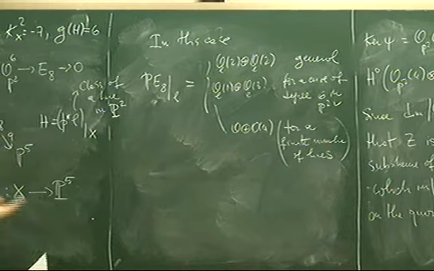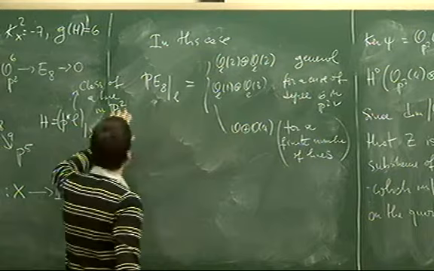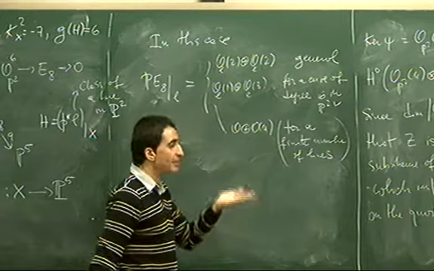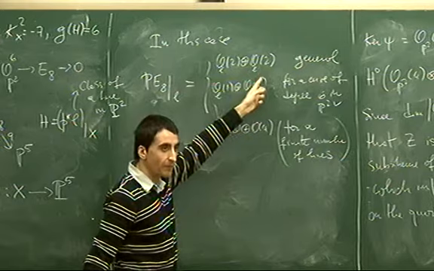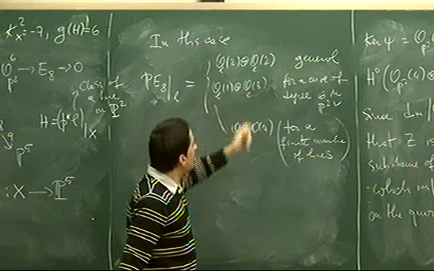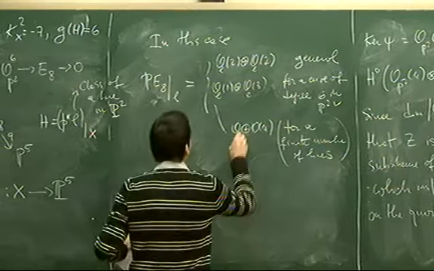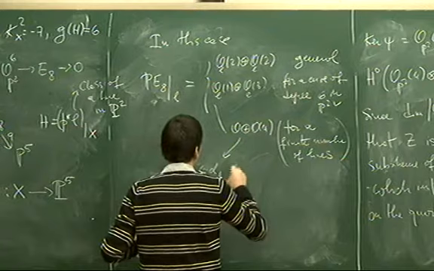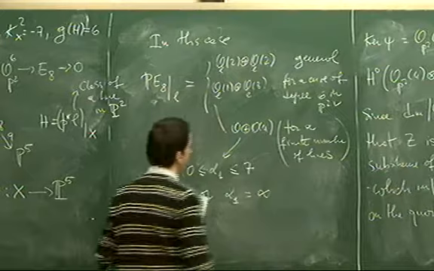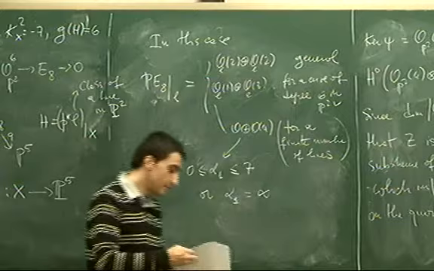Now, okay, I have no time. In this case, what really is important for the description of this case is the number of extremal jumping lines. The Grauert-Mülich theorem says that the general splitting of the bundle over a line is this one. But there is a curve of lines in which the splitting is this one, and there is a finite number of lines in which the splitting is this one, O plus O4. It's a very unbalanced splitting. And in this case, this number of lines, alpha 1, can be from 0 to 7, or alpha 1 is infinity. This is the so-called Schwarzenberger bundle. 0 is the general bundle. Now, let me just state the result, because I have no time.